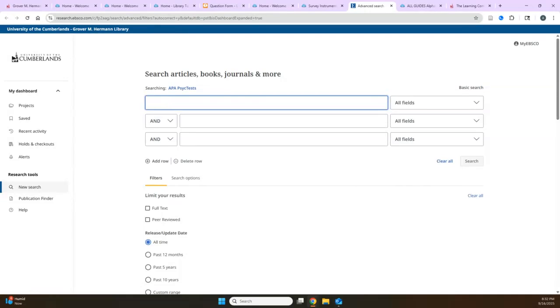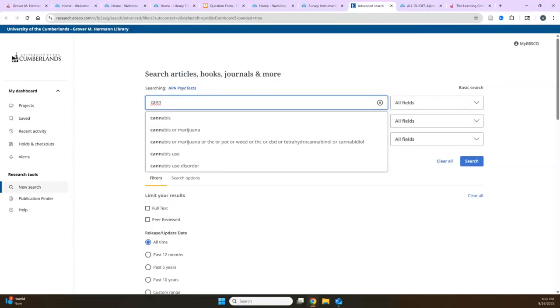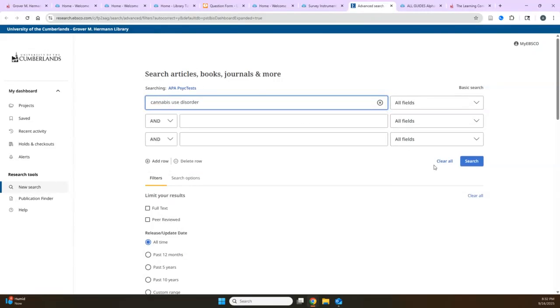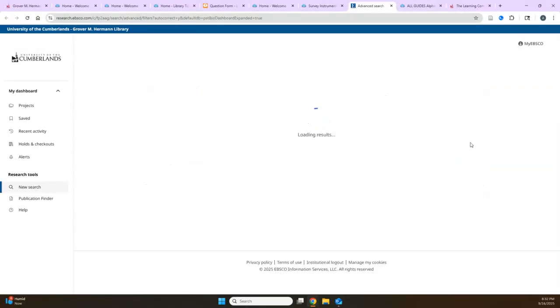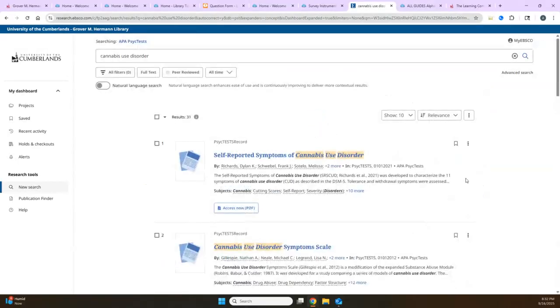So for example, I am looking for something that measures, let's see, I think I got a question earlier on cannabis use disorder. It was something like that. So we're just going to go ahead and search cannabis use disorder.